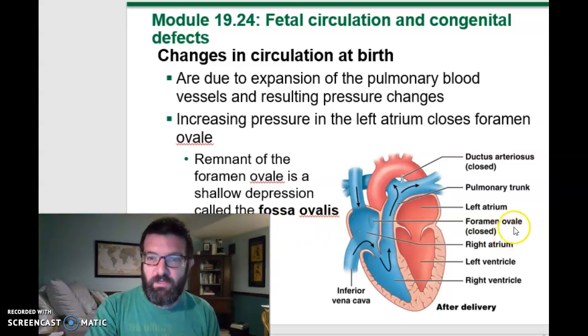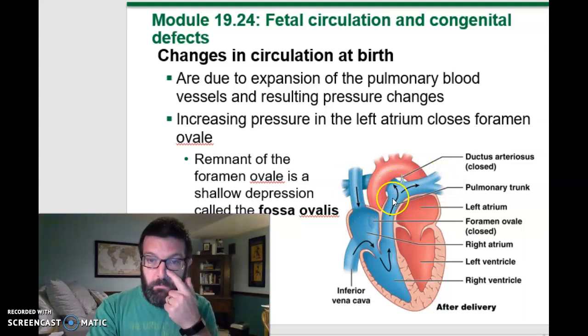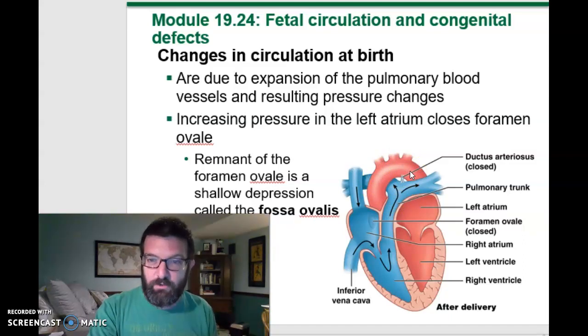So, foramen ovale closes and becomes a fossa ovalis between your atria. Just a little depression. You also have what was the ductus arteriosus. So for some of the blood that still goes down to your right ventricle, gets pumped out of your pulmonary trunk, instead of sending it through the pulmonary arteries to the lungs, a lot of it goes directly through a duct into your aorta and then out to your body. Because again, it doesn't have to go to your lungs. Through a duct called the ductus arteriosus.